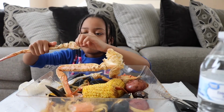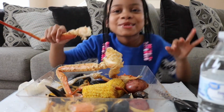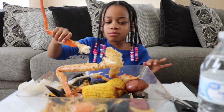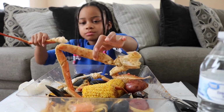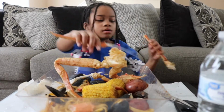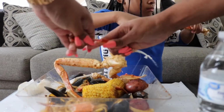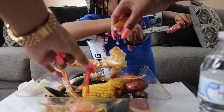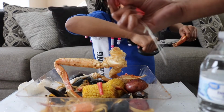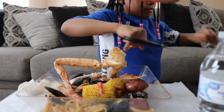Okay. You want some? You need help breaking those two? That one I might, but this one, I'm breaking it open to get the meat out. Yes, please. Okay, I'm gonna try to do it like you taught me. Be careful, you're supposed to.